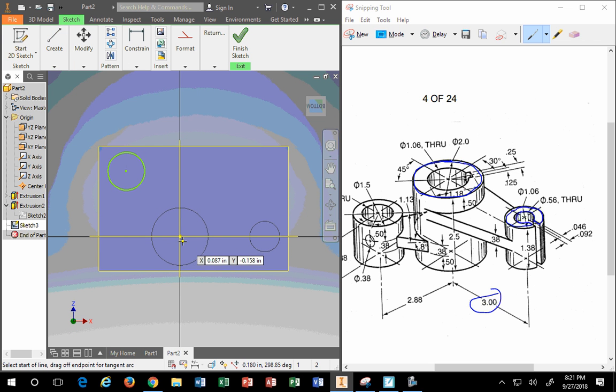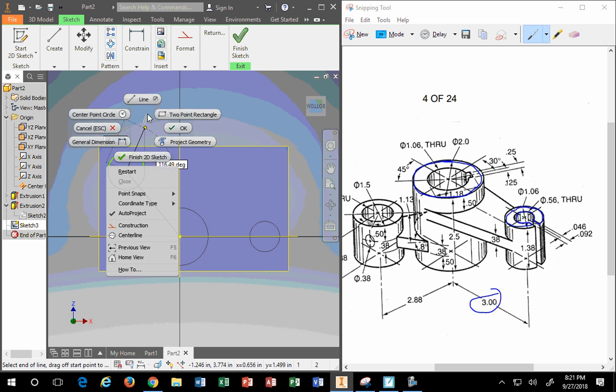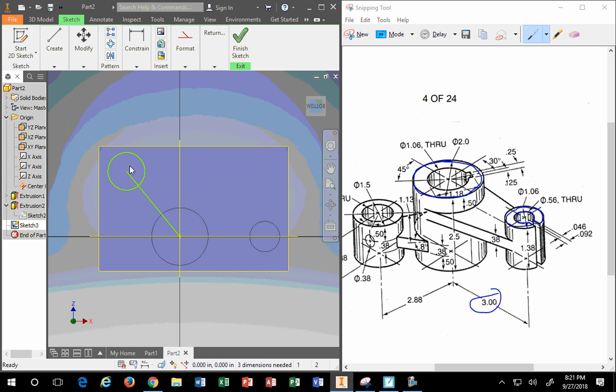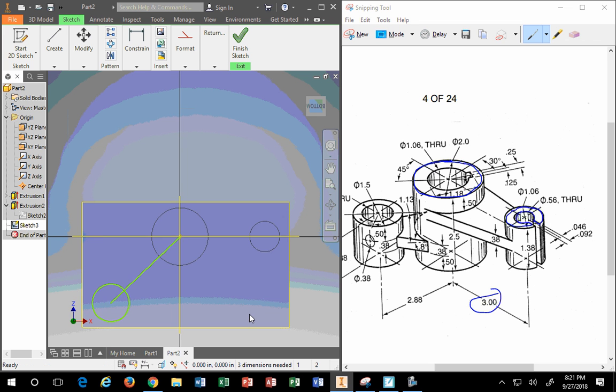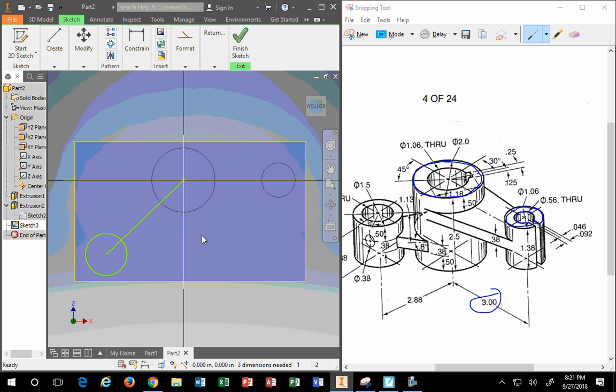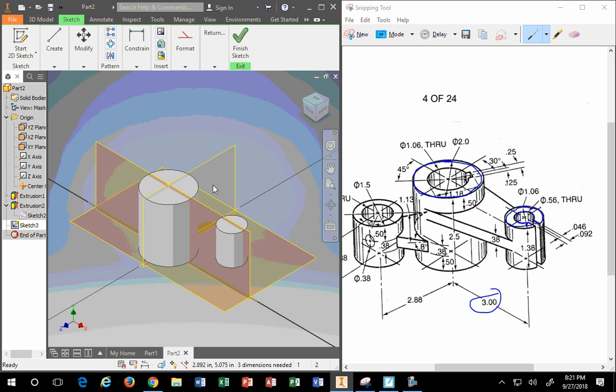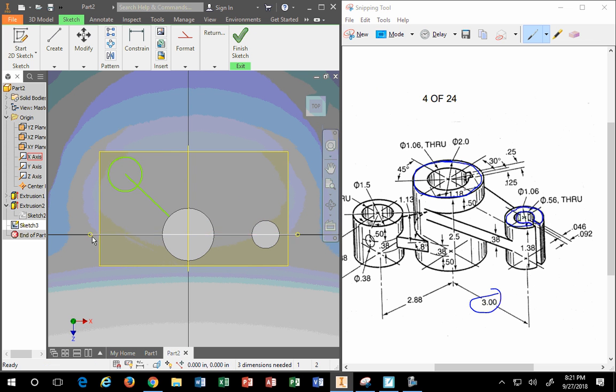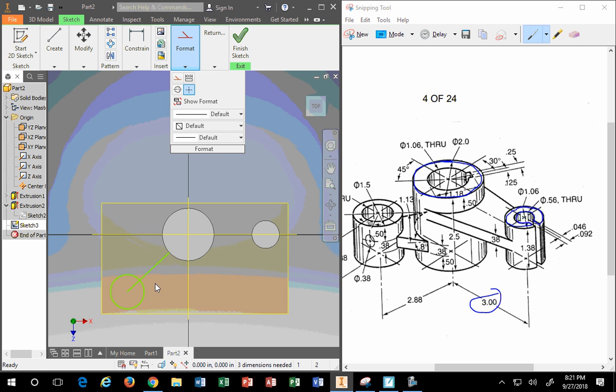And they'll reference this as if it's here. Because in this view, it kind of looks like it should go down here, doesn't it? And then when they go to isometric, they're like, hey, where did it go? Why is it back there? That's really because you got to look at it from the top to make sure you position it correctly. Please do that. Please make sure to do that.